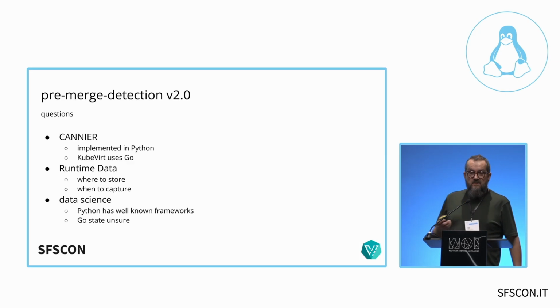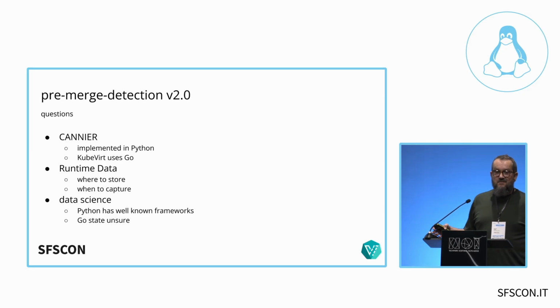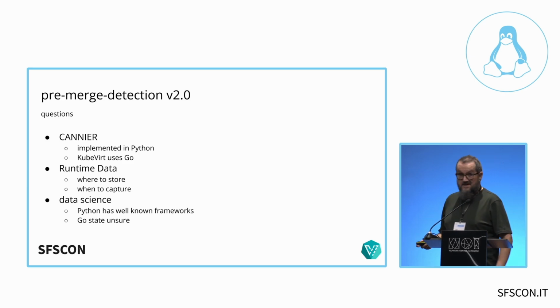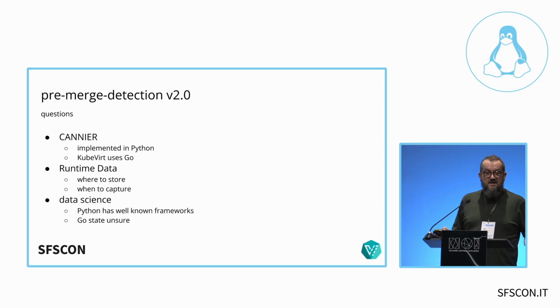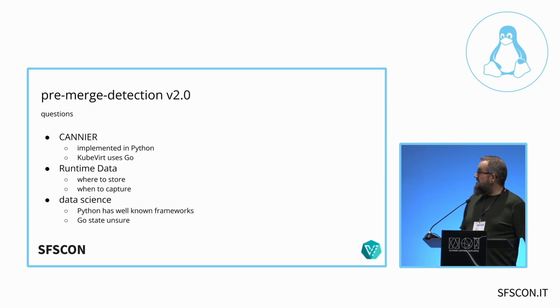We looked at that, but the problem is there is an implementation, but it is in Python. So anyone who uses Python, you're good to go. You can use it, which is great. But we're not so lucky because KubeVirt is inside the Kubernetes ecosystem. Therefore, we're using Go, so this is completely different. We don't have an implementation, so we thought about how to implement that.